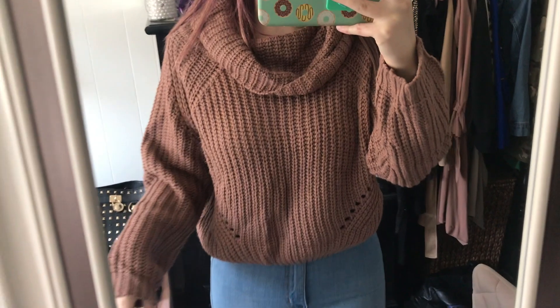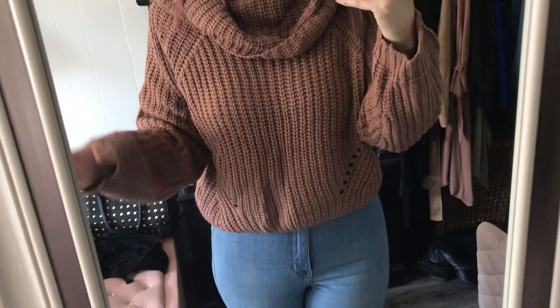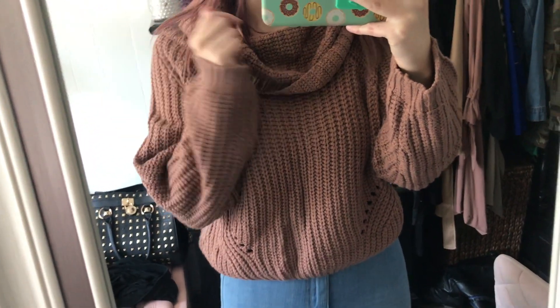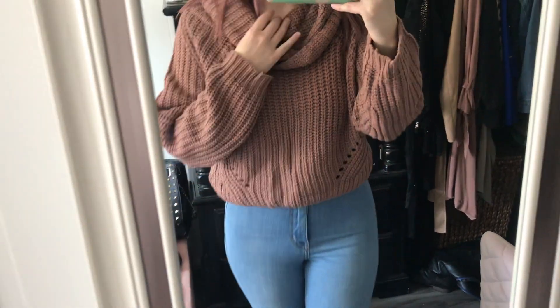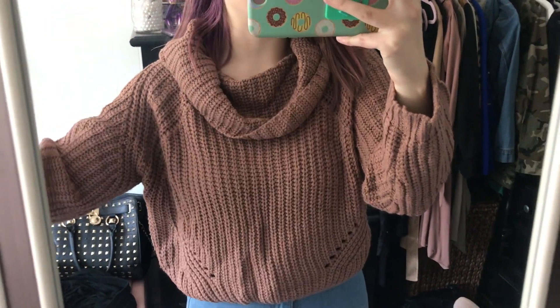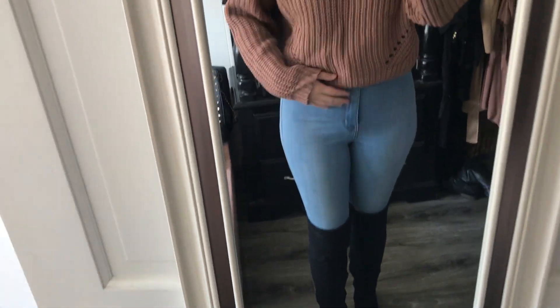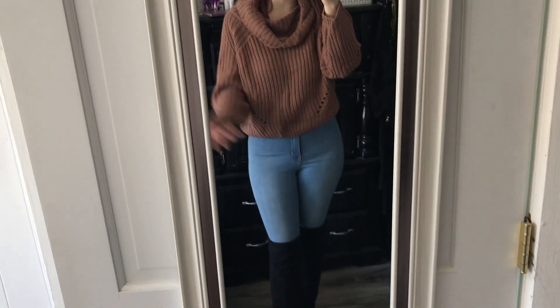Here is this sweater I got from Marshall's. I don't even know how to explain this color — I have this color in a few things; it's just a pretty fall-looking brown color to me. I love the neck on this thing — I love a huge turtleneck-looking floppy neck. The sleeves are not that long and there's detail on both sides. It's just so warm and adorable — something I would put together to go out.